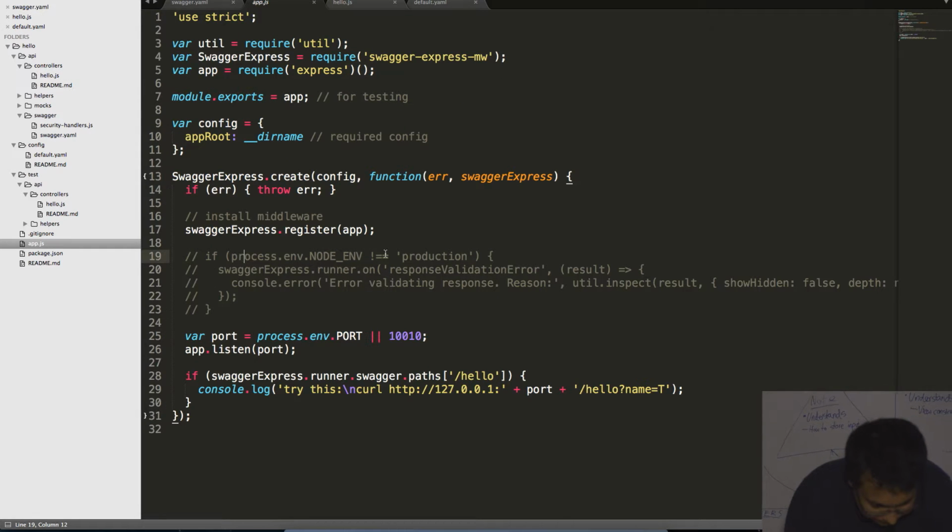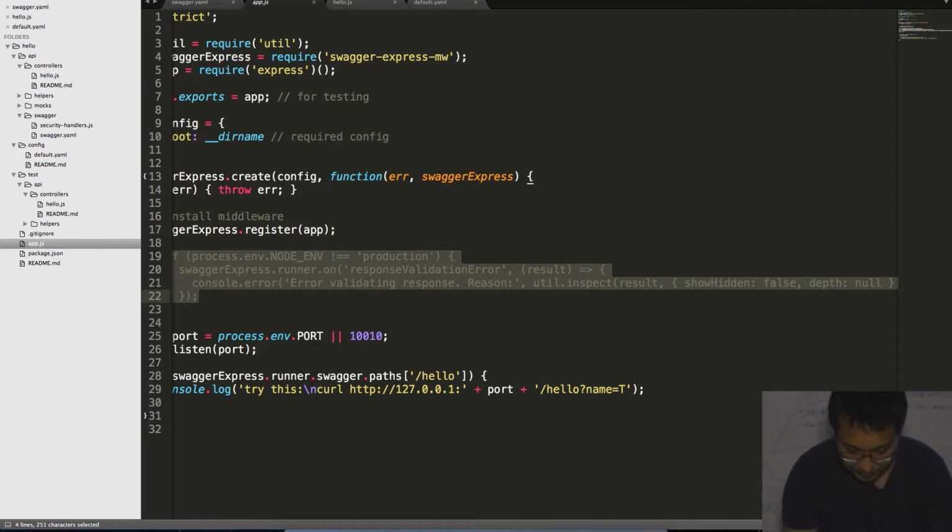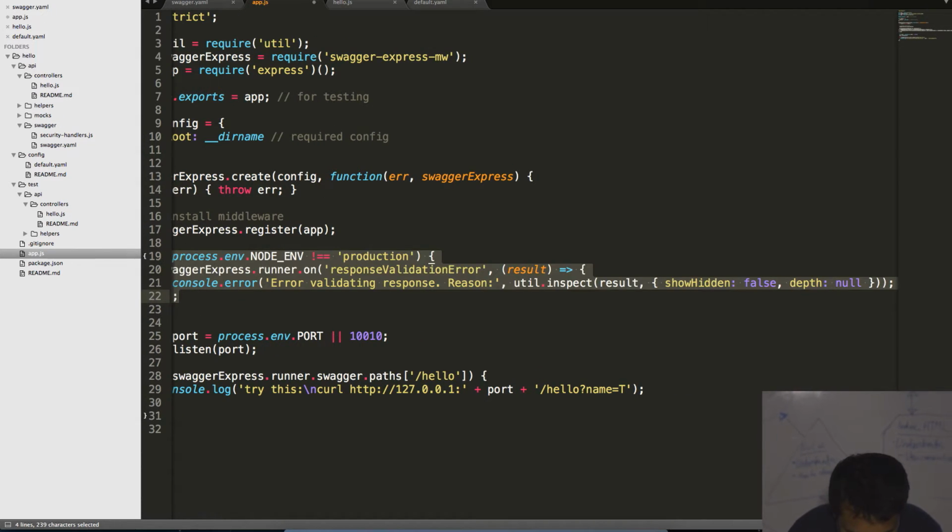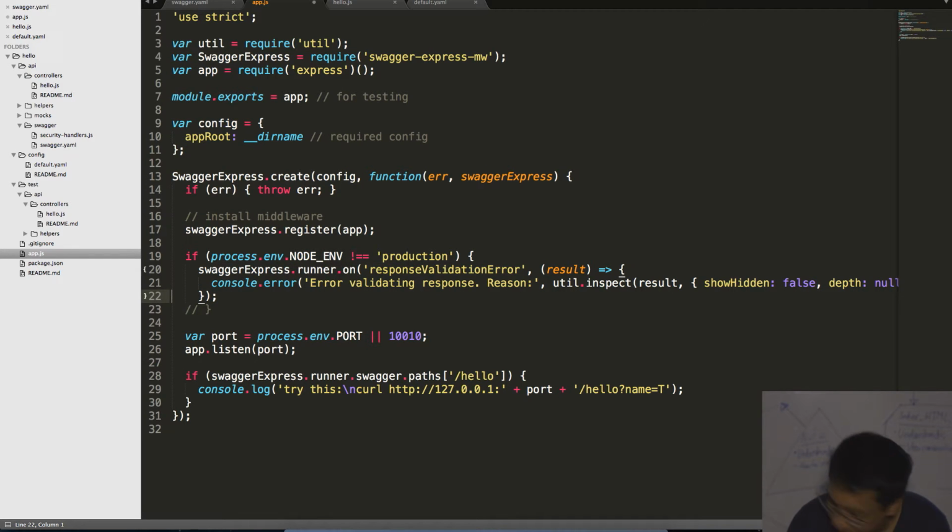Well, if you go back to app.js over there, there's this tiny little piece of code that I had commented in there. What it basically said is that if it wasn't production, then we could listen on a response validation error message from the Swagger framework itself.